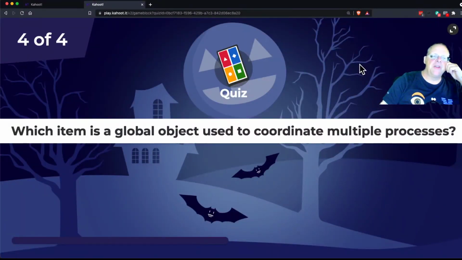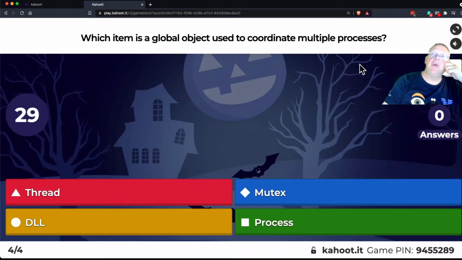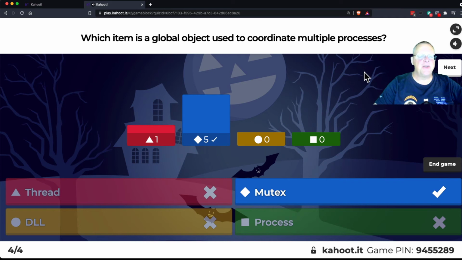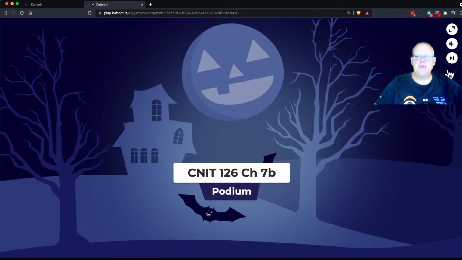And which one is the global object used to coordinate processes? That's a mutex. I've heard it also called a mutant. There is some difference, but I forget what it is. For all practical purposes, they're the same thing.